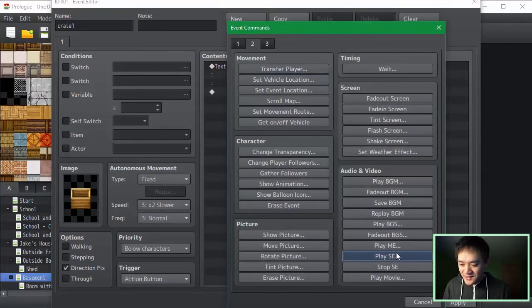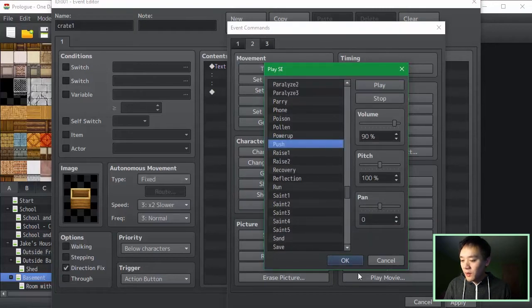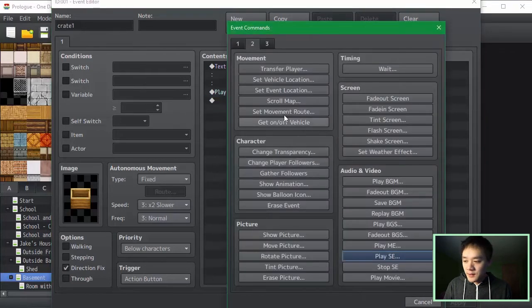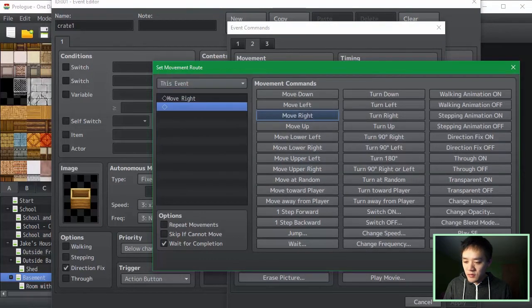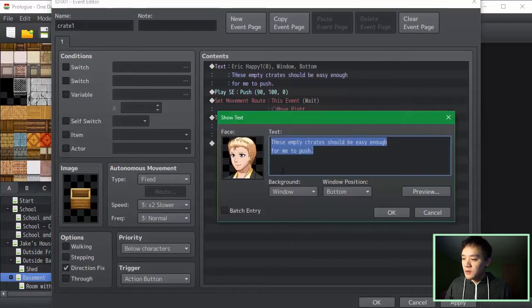Okay, sound effects, sound effects. If you type the letter P, it will jump down to the P's. Look for push. Push. Apply it. Okay, and then set movement route. This event is gonna move to the right. Wait for its completion. Take this, copy, paste.